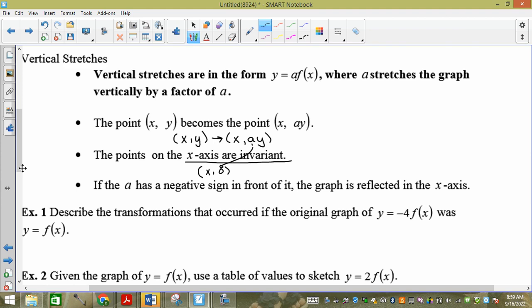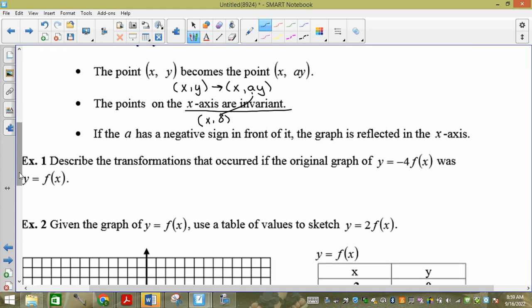If a has a negative sign in front of it, it's a reflection in the x-axis. It's not a stretch. So if it's like negative 7, you don't say vertically stretch by a factor of negative 7. The negative doesn't stretch it at all. The negative reflects it, correct? So you'd say vertically stretched by a factor of 7 about the x-axis, and then you'd say reflection in the x-axis, because the negative makes you have another statement. You can never ever say a stretch is negative, because it's not. That's a reflection. Okay?